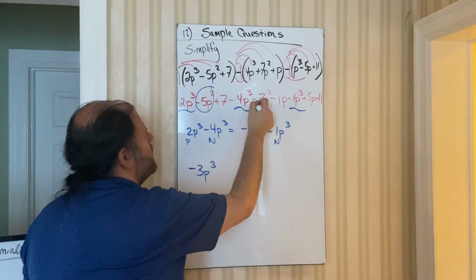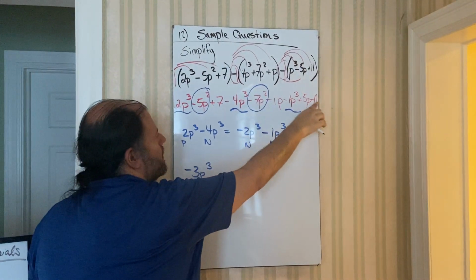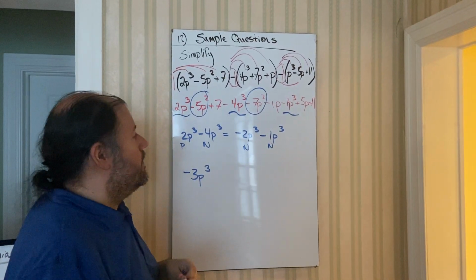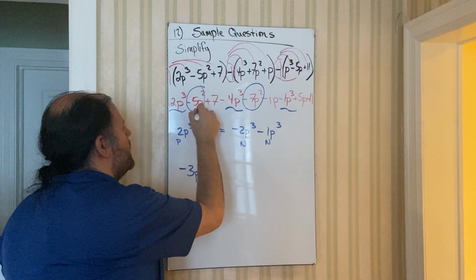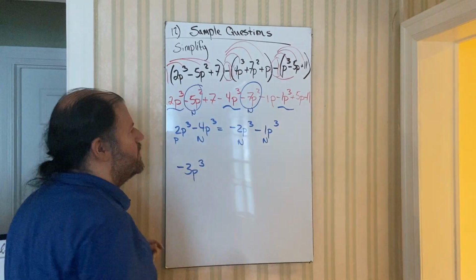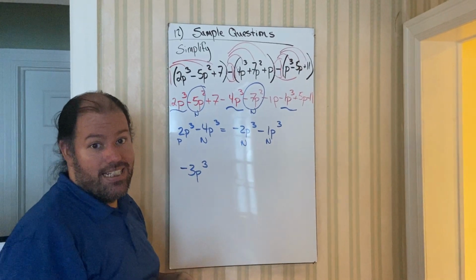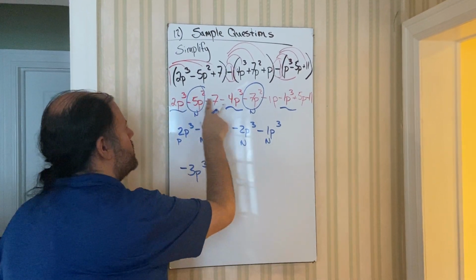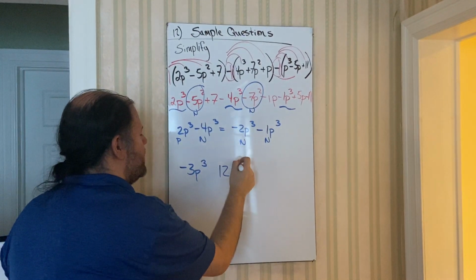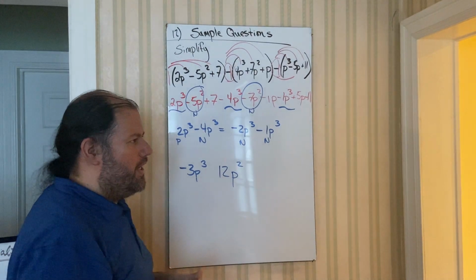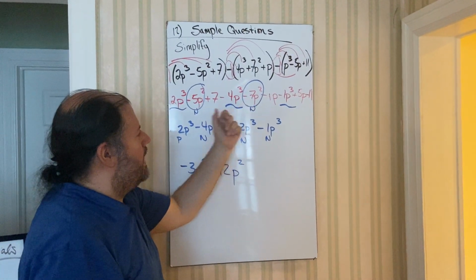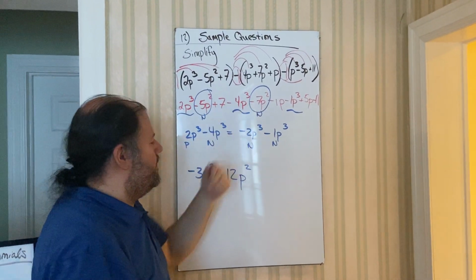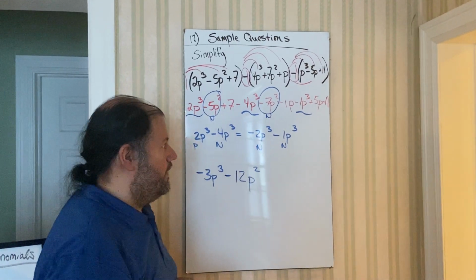So this and this. There are no other p squareds. So this is a negative. This is a negative. So you know 2 negatives, we're going to add. So we're going to get 12. Remember, p squared has to stay the same label. But who wins the tug of war? 7 players or 5? Team 7. So it's going to be a negative.